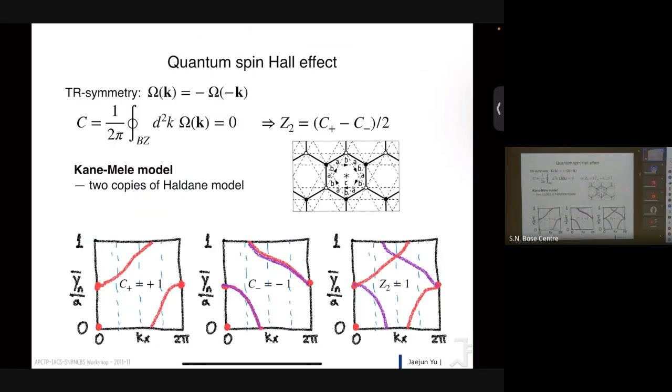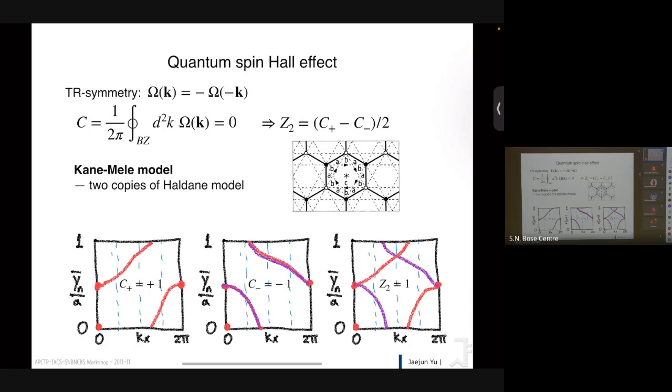That is directly related to this Kane-Mele model with 2 copies of spin, the Haldane model. That means you have the same Landau level, one for spin up, one for spin down, with opposite Chern number, but now in total it's 0. But if you can sort out a Z2 like this, then that's what it is. This is the same as dealing with the magnetization of a system, where we deal with the number of spin up electrons minus the number of spin down electrons. This is exactly the same copy.